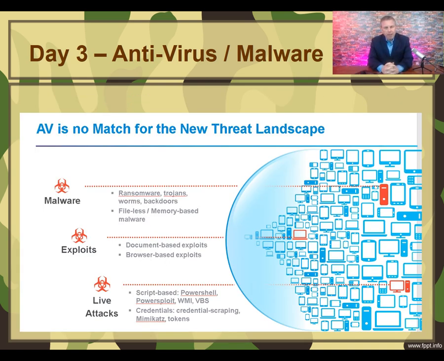Antivirus is no match for the new threat landscape. Today, there's multiple things. There's live attacks, and there's exploits, and there's malware. Simple malware relies on ransomware and trojans and backdoors. They're fileless, they're memory-based, but they're actively running, and you have to have something that's out there actively looking and running resident on your computer to find those threats and stop them.